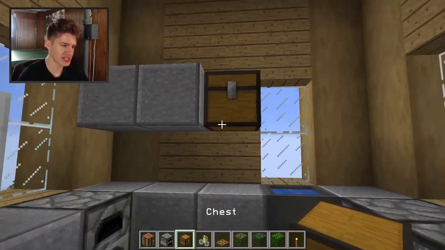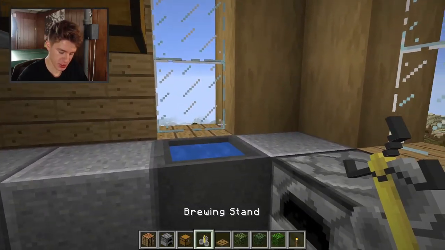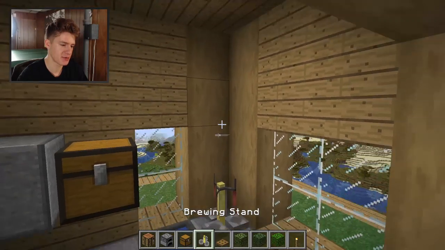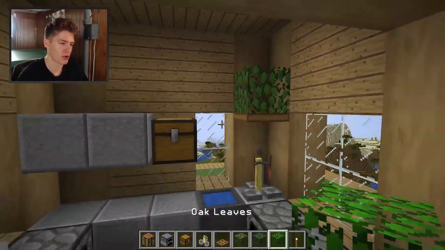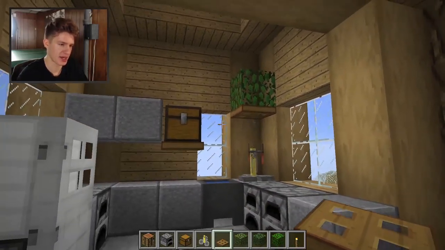Now, put a little chest for storage and just to have it as another cabinet. We're going to put a brewing stand on the edge right here. That's going to be almost like a coffee machine, I guess. I don't really drink coffee, but... And then oak leaves on top of a trapdoor. Trapdoor underneath that chest too, so that it holds it up.